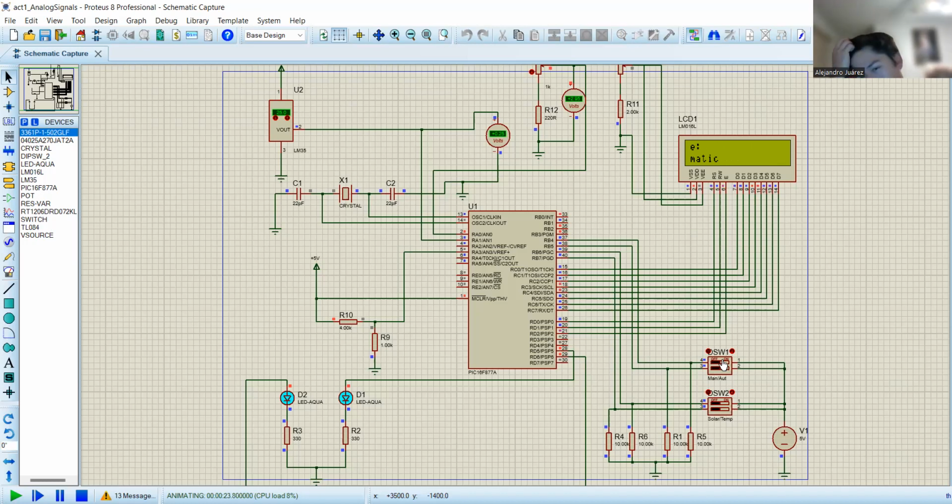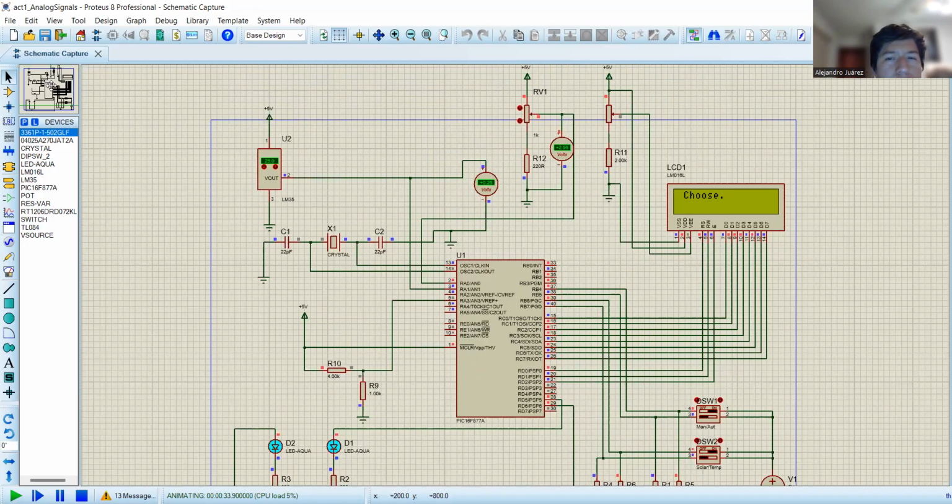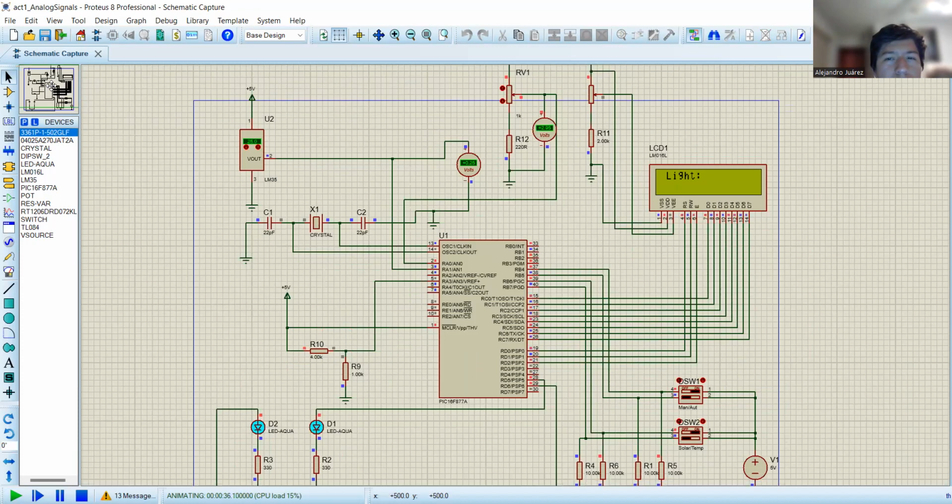Okay, now we choose the manual mode. And it would ask us to choose between the solar panel or the temperature. So as we can see, the light percentage is displayed, 59%.